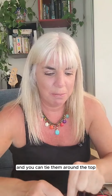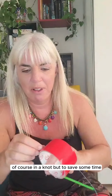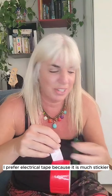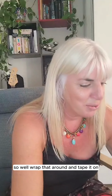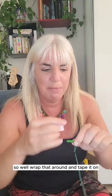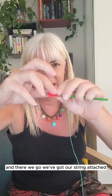them around the top, of course in a knot, but to save some time I like to use this electrical tape. I prefer electrical tape because it is much stickier and you can just rip bits off like that. So we'll wrap that around and tape it on, and there we go. We've got our string attached.